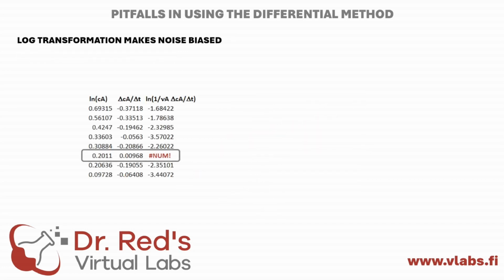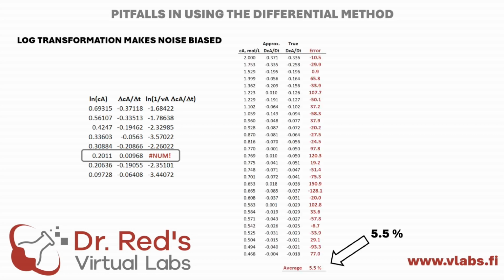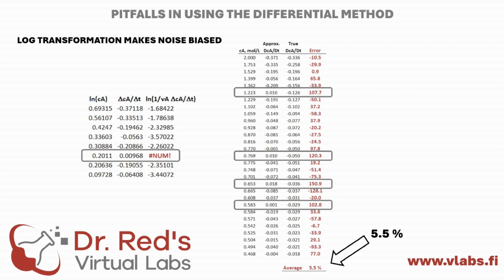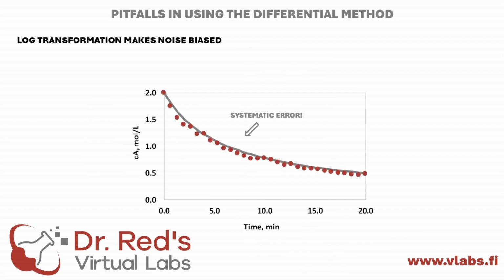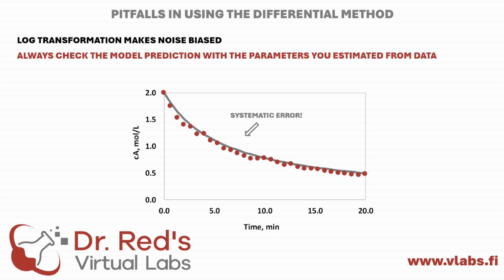Initially, the measurement errors are randomly distributed. However, by selectively removing data points that exhibit a positive deviation from the true value, we inadvertently introduce a systematic bias into the error distribution. Consequently, the estimated value for the rate constant is likely to be an underestimate of its true value. The parameters we obtain are optimal for the transformed data, but not necessarily for the original dataset. The best way to ascertain this is to validate the model predictions against the original data. Utilize the rate constant and reaction order to simulate the batch reactor.